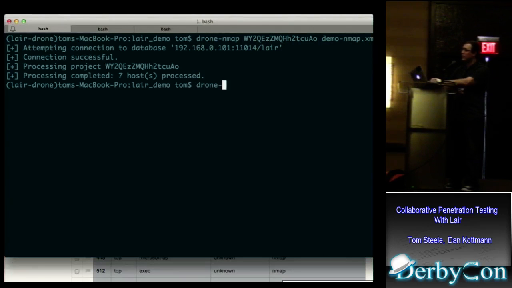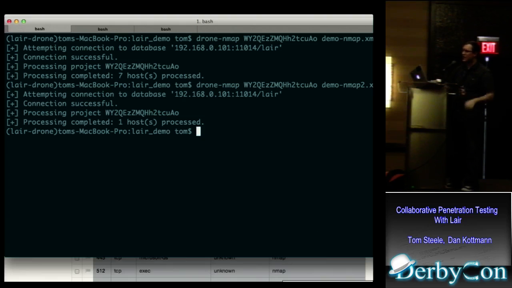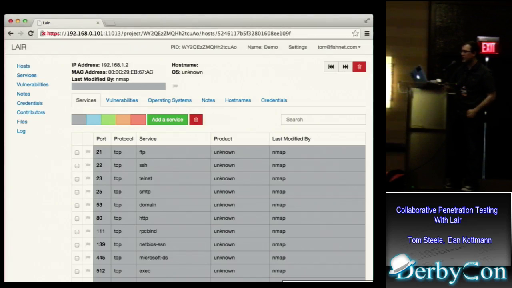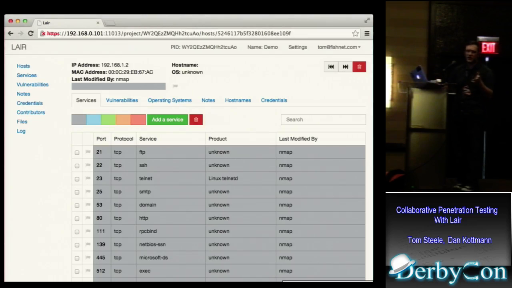So I will import. What I did was I ran a service scan of port 23 on just that host. So it's going to connect, parse it out, and you should see it update here. I don't know if you guys were watching that, but my browser didn't refresh, and it wasn't asynchronous.